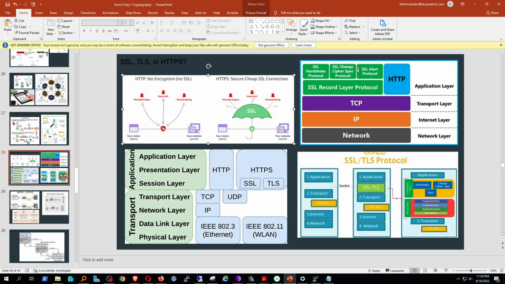I don't want to go into what a handshake protocol is. That is similar to our three-way handshake. That will be done at the SSL level. Here at the TLS level, you will have encryption standard, fragmentation, authentication, all will happen at the TLS level.